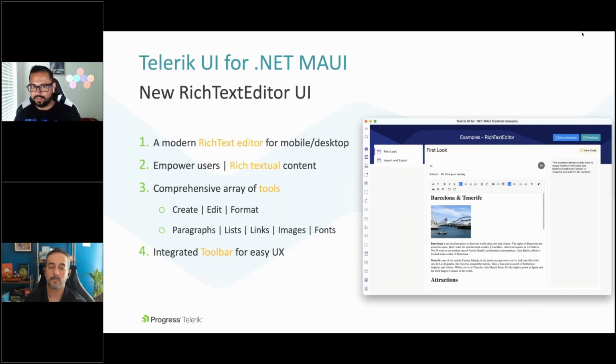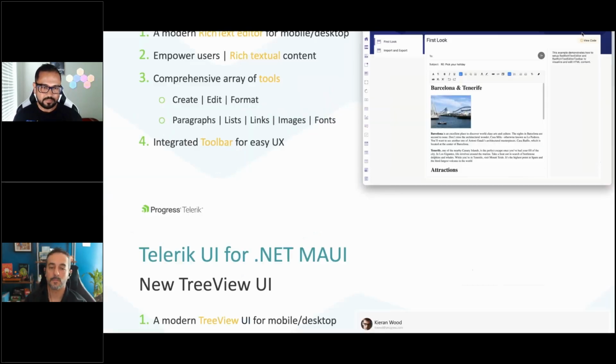So think about creating, editing, formatting all of your rich text documents. Again, think about everything that you normally bring to rich text, like paragraphs, lists, images, hyperlinks, and different types of fonts. We got it all, right? So just a very powerful rich text editor built right in. There's an integrated toolbox. Again, you get to customize how much or how little you want, and it's for your users to stay on point within your app so they can get everything done.